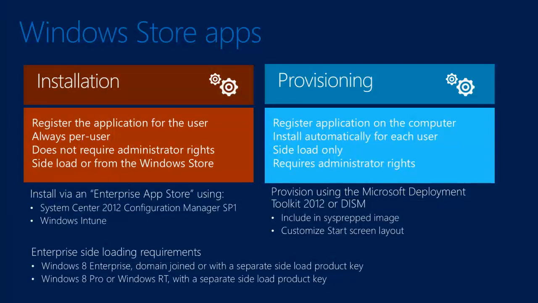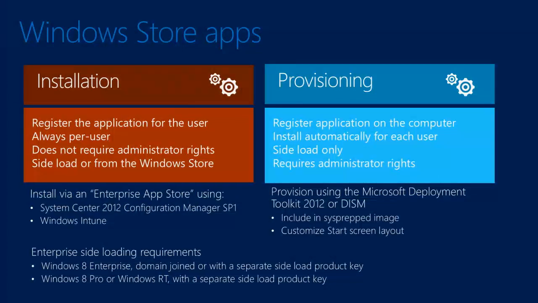A couple of you? So if you were to run a task sequence in Configuration Manager, or really in MDT for that matter, and you installed an app, where would it be installed? It would be installed for the currently logged on user. Well, if you're talking about MDT Light Touch, the currently logged on user is the local administrator account. So the local administrator account could run the app, but no one else could. Well, that's pretty useless.